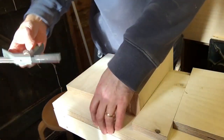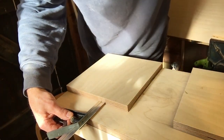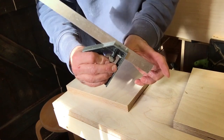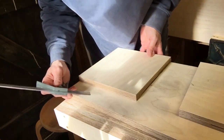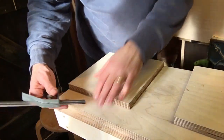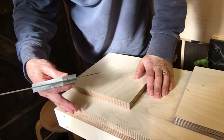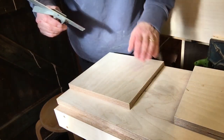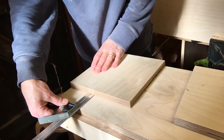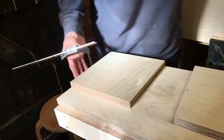I'm lining up from the top - got to make sure everything is aligned from the top down; the bottom doesn't matter as long as everything's in line on the top. This distance here is the width of the top - I've actually got the top underneath here - plus about an eighth of an inch or a couple of mil. That means that once the apron is fitted it will be slightly proud of the top of the bench, which means I can plane the apron down to the bench.